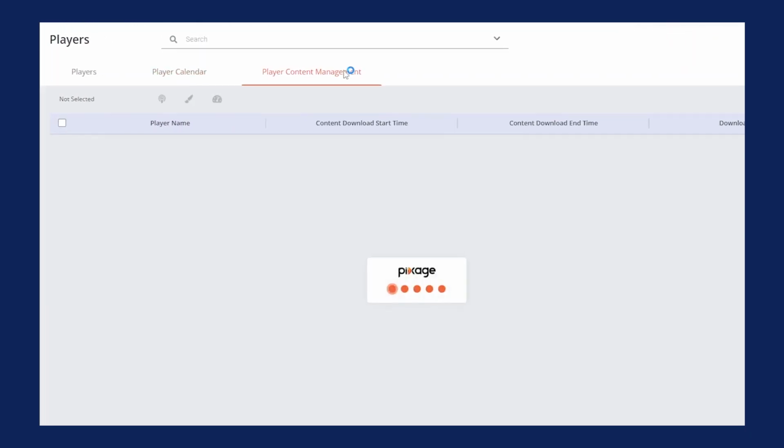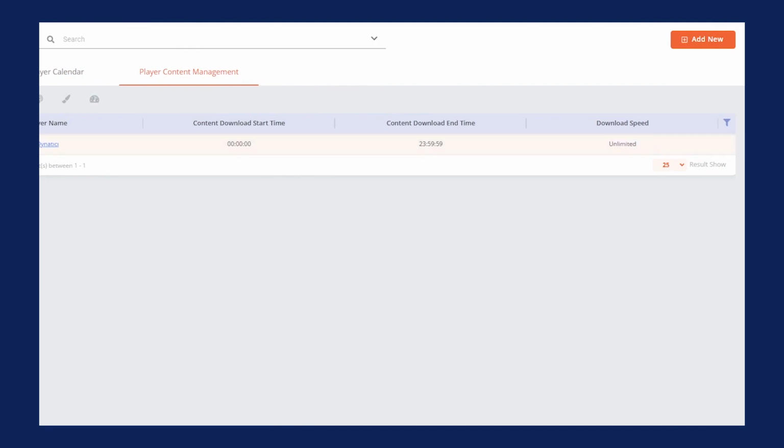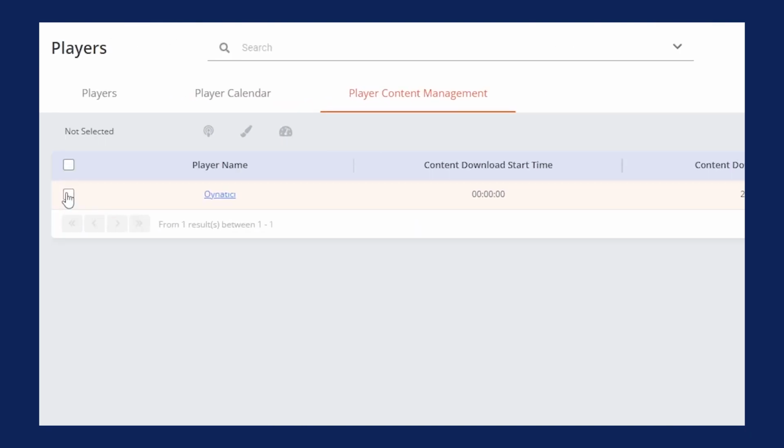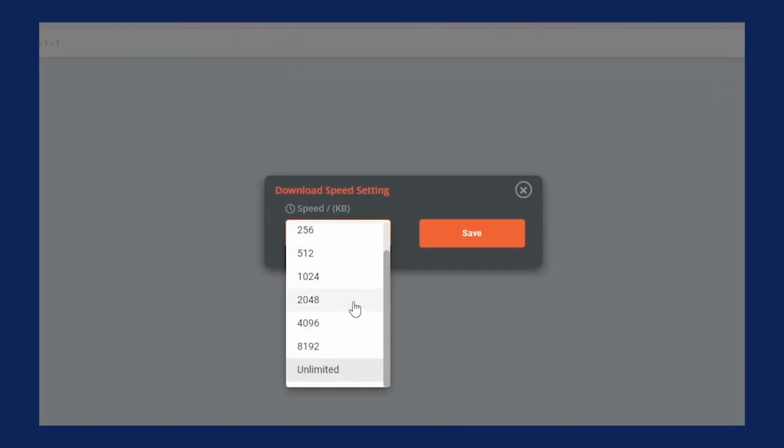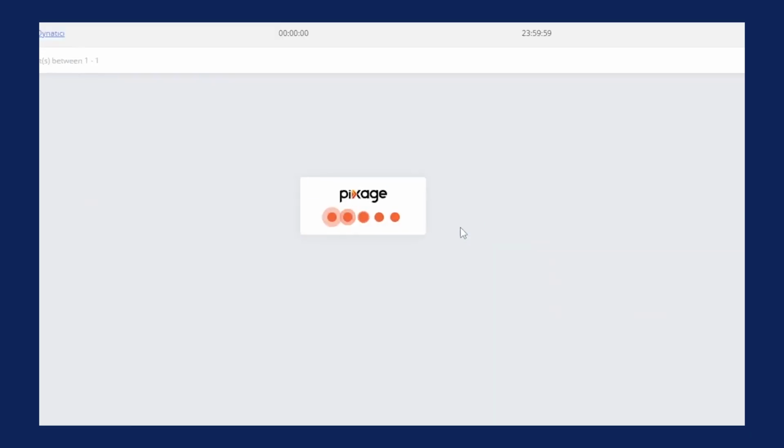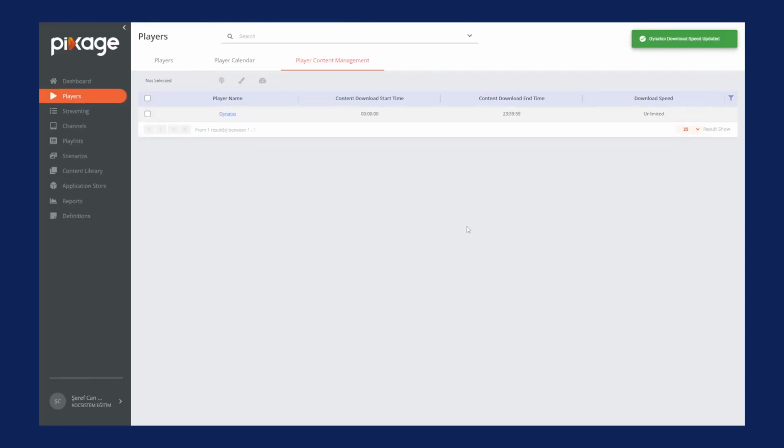The player uses Pixage 5 Unlimited Internet for content delivery method. We can easily determine the internet speed from this section. If we don't want too much loading on the internet in the store, we can impose restrictions on internet consumption. Operation performed in area of determining download speed from batch operations by selecting player in player list. Standard comes with unlimited internet consumption.